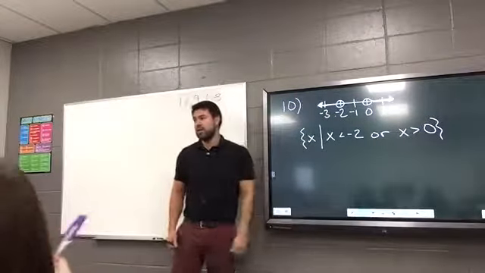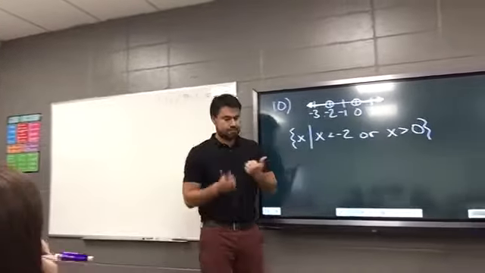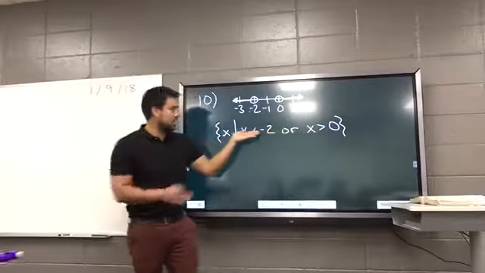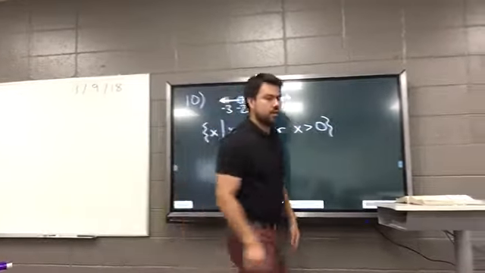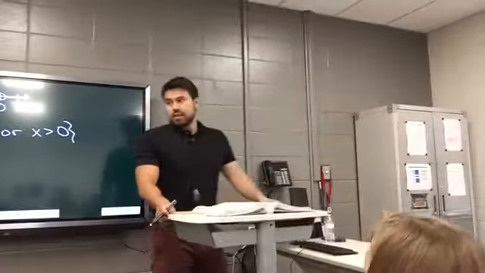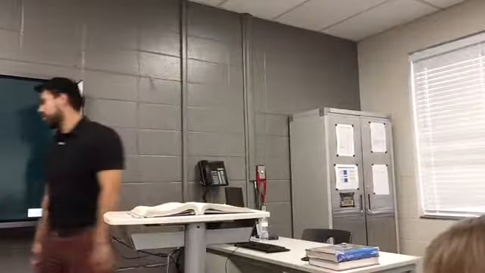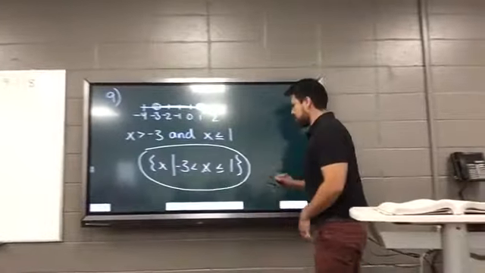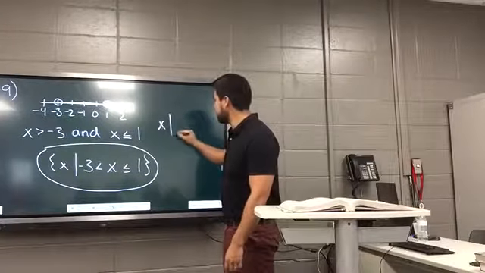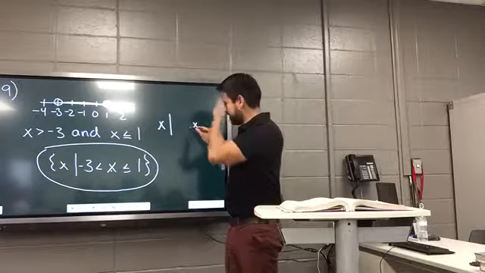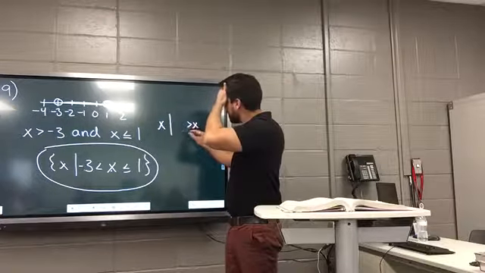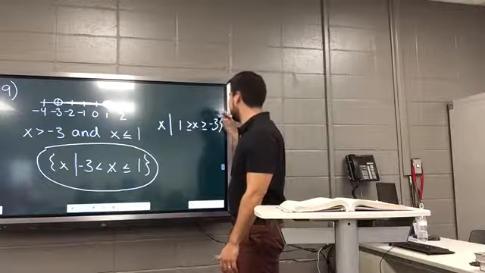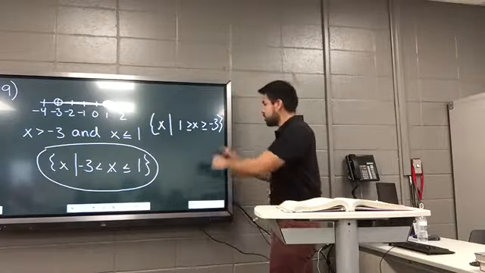Yes, sir? Does it matter where you put it in? Like, if you put x is greater than 0 first? Yes, it doesn't matter. You could put this first and then that over there. Good. Can you do that with number 9? You could. So this is going back to number 9. And this is where I better be careful because I sometimes mix up. You could say, for that same one, x is any number such that x is less than or equal to 1 and greater than or equal to negative 3. So technically you can. Just make sure the arrows point the right way.